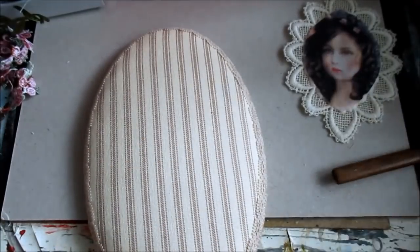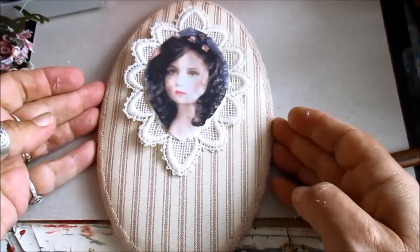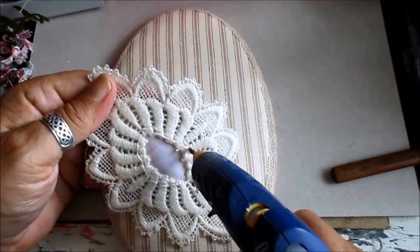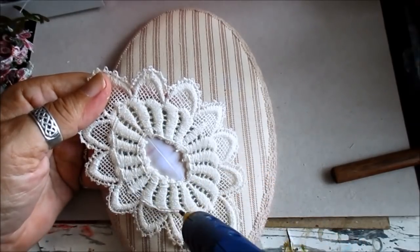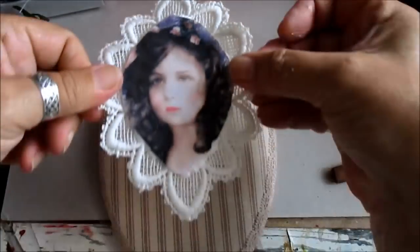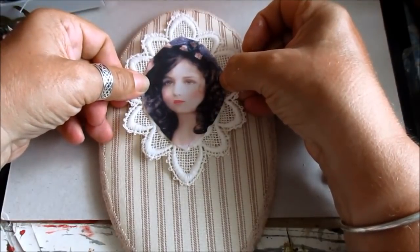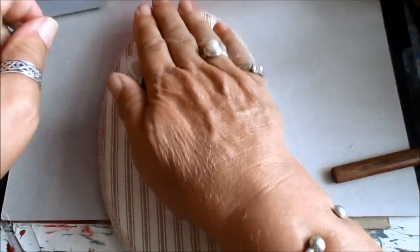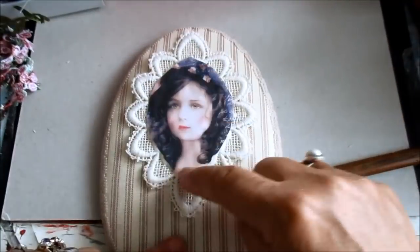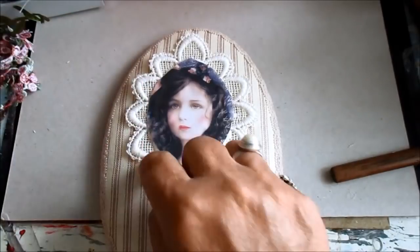So we've done that. Now what I'm going to do is to pop this on here. Hope you can see that. Like that. Oh, that's pretty. I just want an edging around there. Now what I've got is some of these, but I'm not sure. I think it's too much. I want to be able to see this.